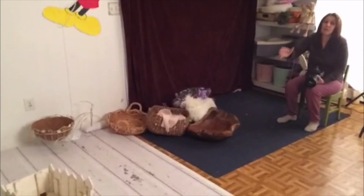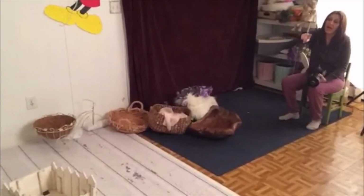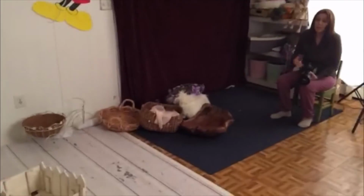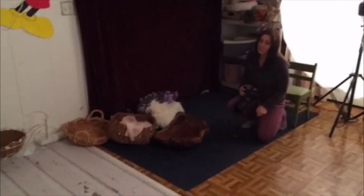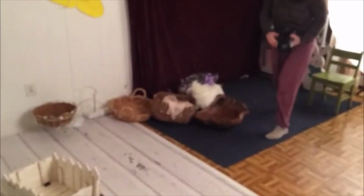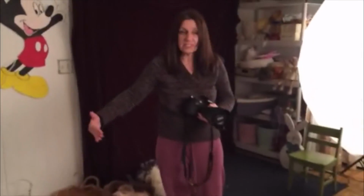Most of my backdrops are 5 feet by 7 feet high, 5 feet width. This one happens to be 5 feet high, 7 foot width. But when I'm doing babies or toddlers, I'm on the ground. Sometimes I'm pretty close. When I'm doing newborns, I'm right on top of them, and it still looks like a 3-foot distance between the camera and the baby. And someone asked how big is your PLM? This is, I believe, an 86 inch.